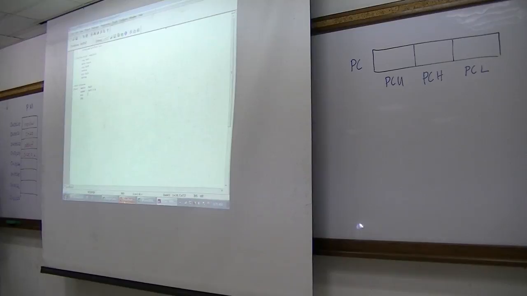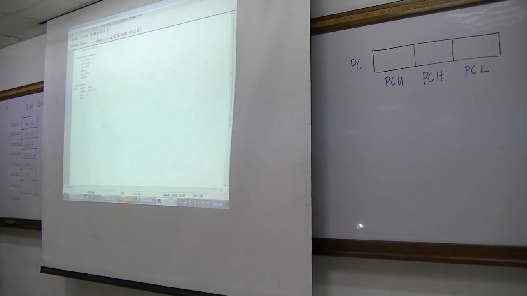So I'm just writing like this. Then we have the branch. This branch instruction format, can you see in your instruction set? What do you have after branch? Branch and write. The N is actually the offset. So branch N.